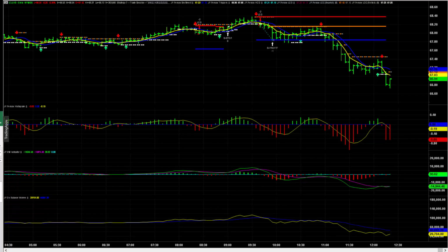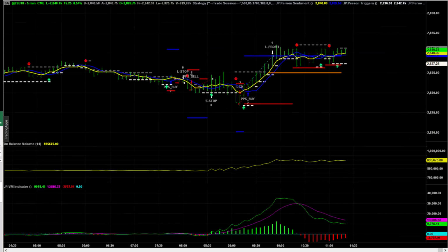Now let's look at an S&P trade that this system picked. All right, so this is the same situation. A couple trades today, probing, not really all that efficient this morning. Got into a buy, stopped out. Got in a sell, stopped out. Got short, stopped out. But now we've caught the trend. It got long, made a nice trade so far.